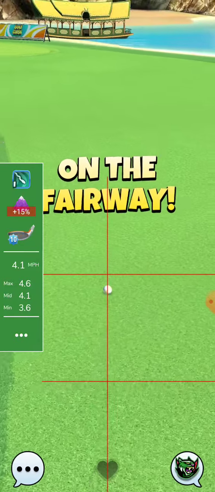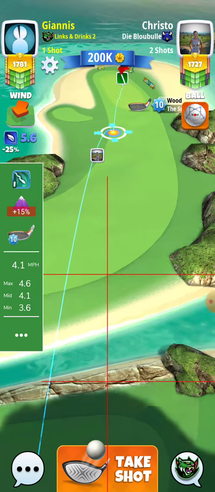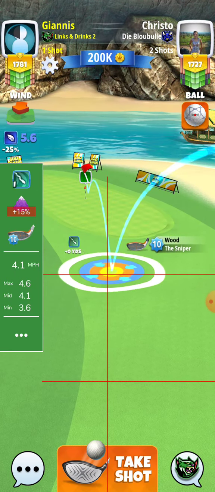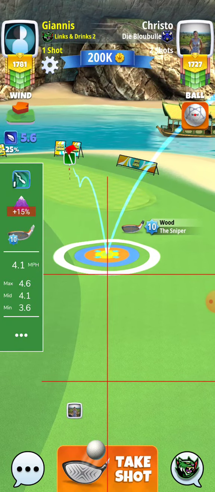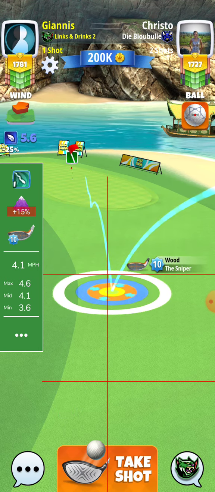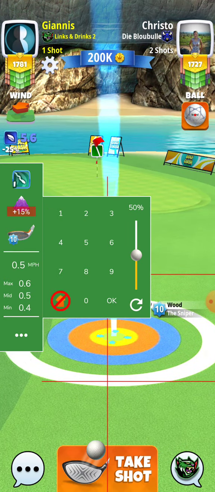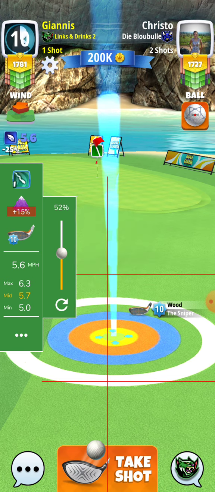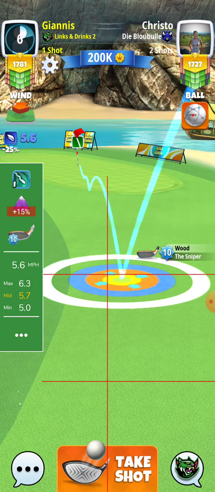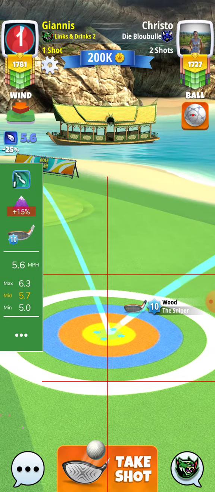Nice. Let's see now. Let's pull back with rings 10 until the second bounce it is on the fringe. Almost 20. So 52%, 55.6, 52%, and I will adjust my spin a little more to the left, 5.7. Oh.